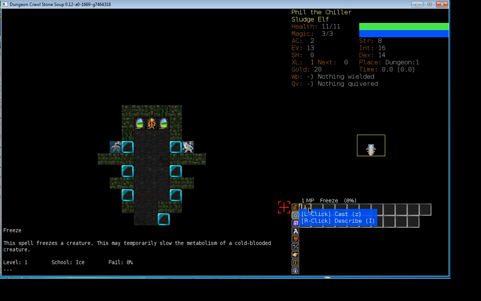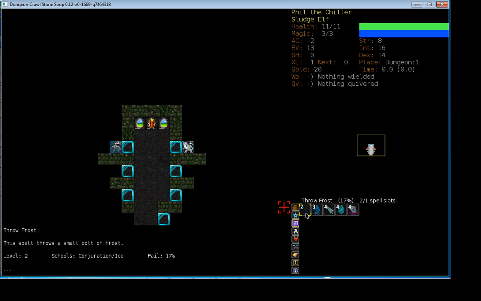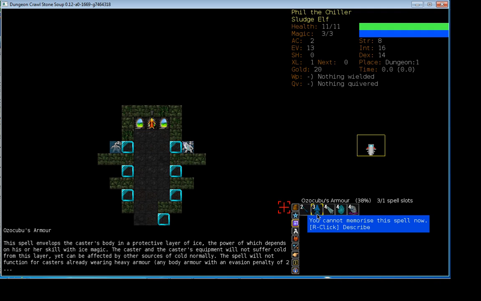I touch somebody and I suck the heat out of them. That's nice. Not the most reliable or powerful form of offense, but it can usually get you through floor one if you play smart. And the other spells we can learn are Throw Frost, Okuzbo's Armor, which basically gives you protective ice armor.